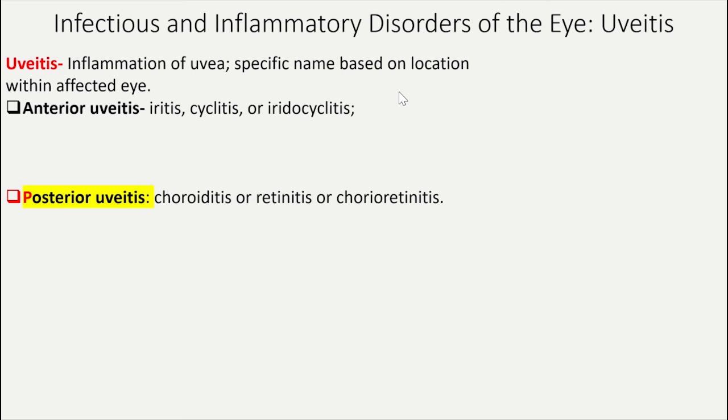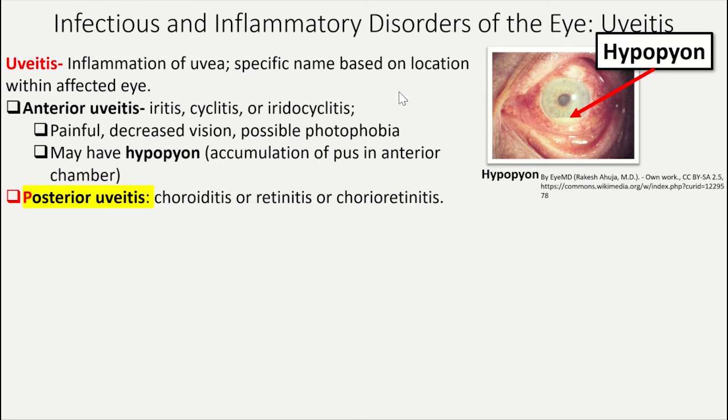Now, the key with anterior uveitis is that it's painful. It has decreased vision or visual acuity, plus or minus photophobia, typically depending on whether or not the ciliary body is involved. Because as you can imagine, if the ciliary body is what's opening and closing the diameter of the pupil, and the light can cause those things to happen, and it's inflamed, it might hurt with photophobia. Okay, so you may even have a hypopyon in these. Again, you can probably have this in posterior too. It's just accumulation of pus in the anterior chamber. But the key thing, again, with anterior uveitis is painful, has decreased vision, possible photophobia.